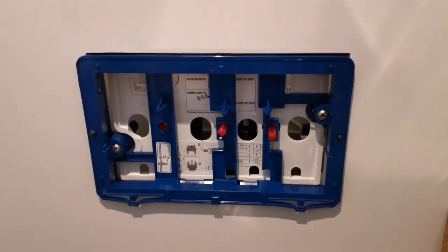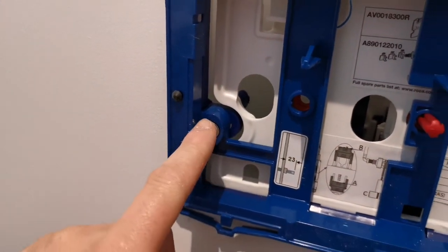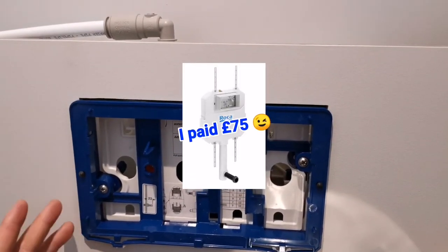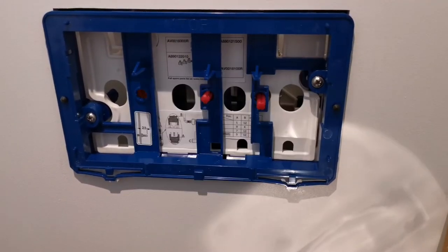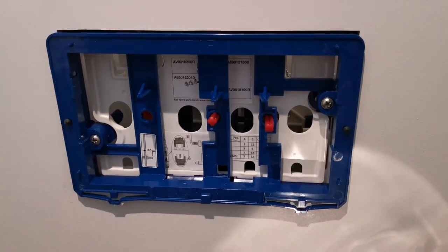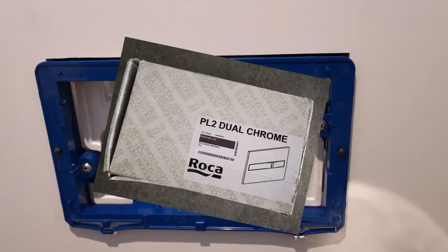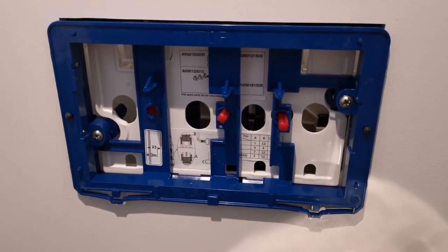This is the back of the flush plate fitting — you can see the blue surround, the red pins, and a blue pin, and the screw comes with the chrome flush plate which you buy separately. I paid about £75 UK pounds for the cistern, and the flush plate was £35, although they're available cheaper on eBay — I saw some for around £20. The flush plate is available in various styles: chrome, white, matte grey, circular buttons. The codes start with PL1, PL2, PL3, PL4, and those codes come in different colour options including dual colours.